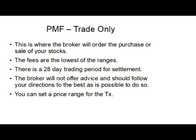What I find quite useful, which I don't know if all brokers offer it, certainly the ones that I've dealt with, is that you can set a price range. So if I'm doing a buy, I can say when a stock rises above this but doesn't go above this or below this, etc. You can set maximum and minimum prices for the transaction. That actually gives the broker some freedom as to when they place the exact transaction. And as long as they place the transaction within the price range that you quote, that actually can be very advantageous, and I found it quite useful. So it's worth asking your broker when you contact them, do they offer this service? Pretty much every broker I've spoken to does, and actually they prefer it because it gives them a little bit of freedom as well. So it's good for both them and for you.